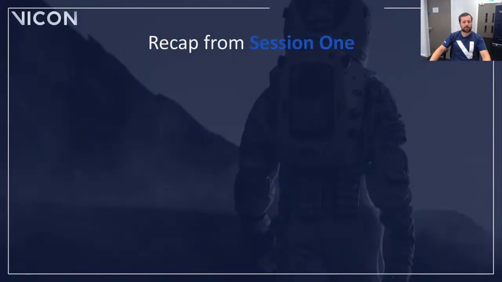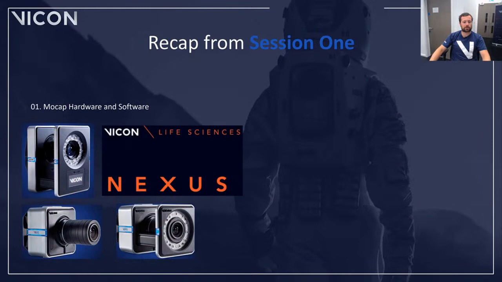To recap the previous session, Jacques looked at hardware and software used in motion capture. We learned that a range of cameras have been developed over time to today's range of Vantage and Vero cameras, and how cameras are picked based on your research application and the capture environment. The software is arguably the most crucial part of motion capture, and Vicon Nexus has been developed to streamline data processing down to a single click, with customizable pipelines which include auto-labeling, gap-filling, and modeling tools.